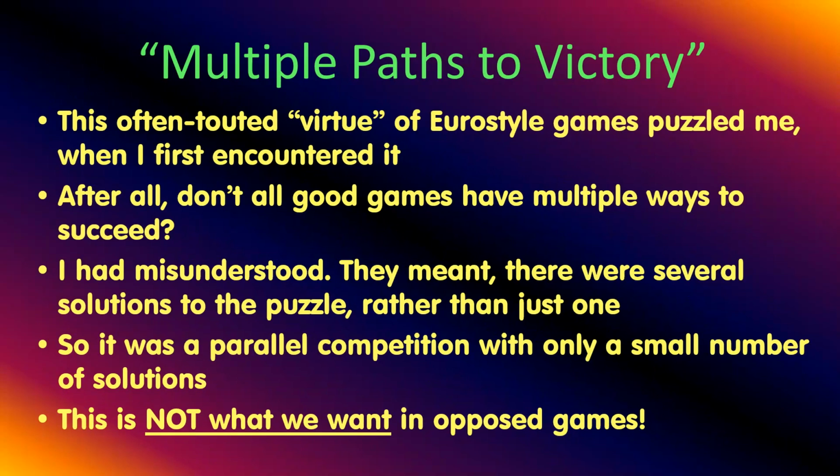Multiple paths to victory. This is an often touted virtue of Eurostyle games, and it puzzled me when I first encountered it, which is quite a few years ago now. After all, don't all good games have multiple ways to succeed? I had misunderstood. They meant there were several solutions to the puzzle rather than just one. So they were talking about parallel competitions with only a small number of solutions. This is generally not what we want in opposed games.